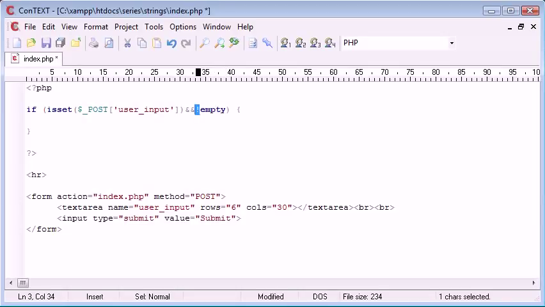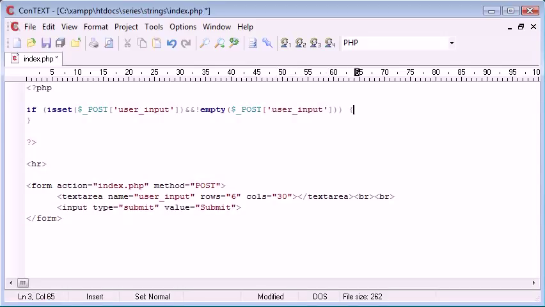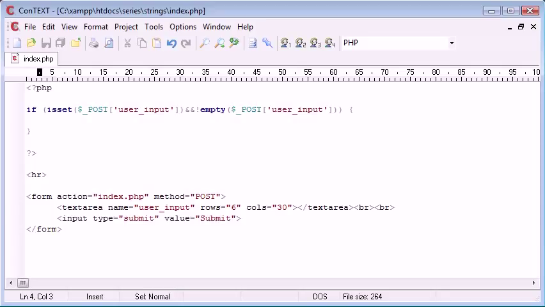I'm using an exclamation mark as another logical operator to say it is not empty, and this is obviously a function. If not empty, $_POST user_input. We've already addressed this in other tutorials, but basically what we're looking for is the user input to be there and to have some content inside of it.